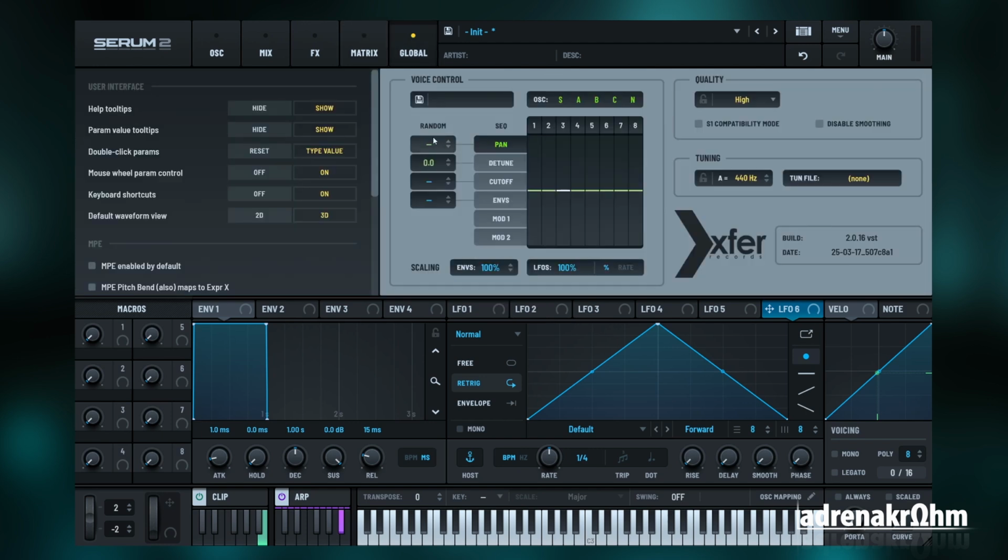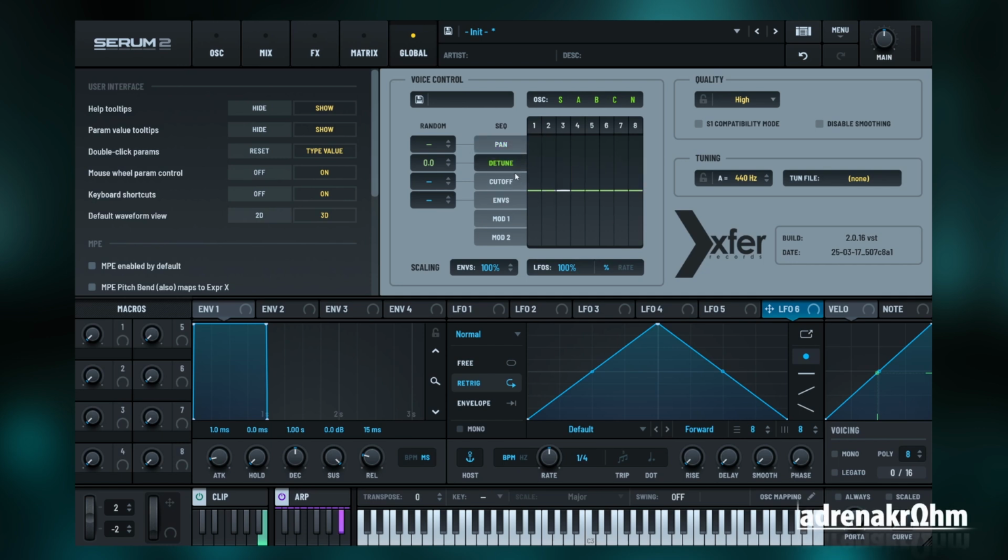And then we have the global tab, and I think this is going to be one of the most powerful features, but also, if I can make a prediction, one of the most overlooked features. But let's see how that plays out. Hopefully it is adopted and embraced. So here, for each oscillator, you can add some random panning, or you can modulate the panning like so. This is for each of the voices. So voice 8 pan, or we can do voice 7 pan.